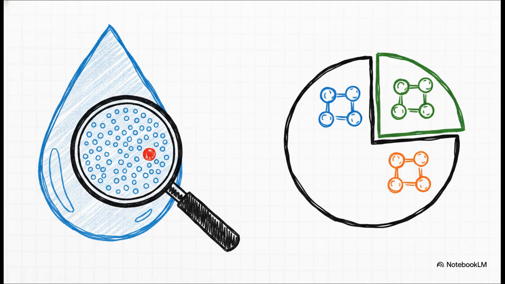Of course, depending on the context, we have a few other specialized tools. For instance, parts per million is perfect for measuring incredibly tiny amounts, like trace pollutants or the fluoride in your drinking water. And keep your eye on mole fraction. It is exactly what it sounds like, the ratio of the moles of one specific component to the total moles in the entire solution. Keep that in your back pocket because it's the natural variable we're going to use in just a moment when we tackle partial pressures.